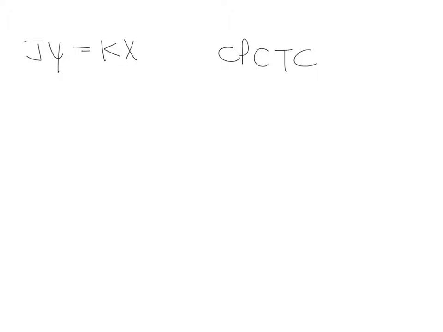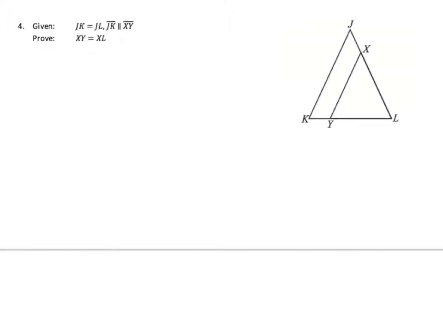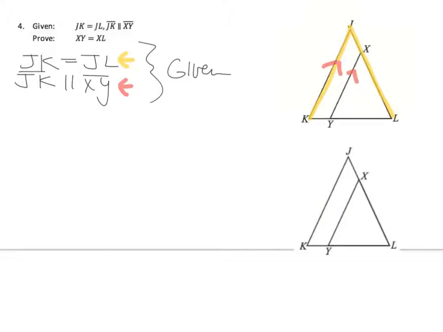Moving on. Okay, number 4. Remember, I think I said there are 6. Yep, 6. Phew. Okay, I'm going to push pause and write down what is given. Okay, this is one strange proof. So we know what's given, and I'm trying to prove, let's highlight it here, that these two sides are congruent. And I know it's on a different triangle, but I'm hoping that might help you see it a little bit better.